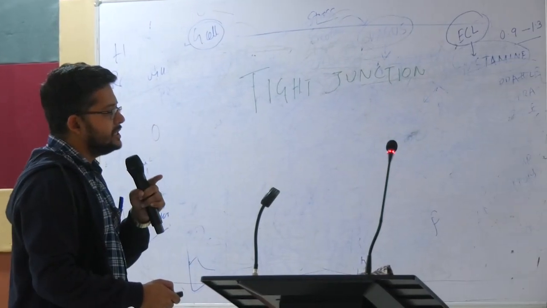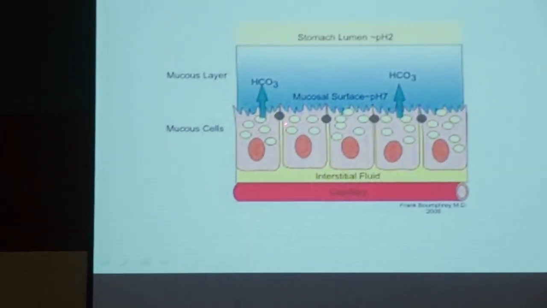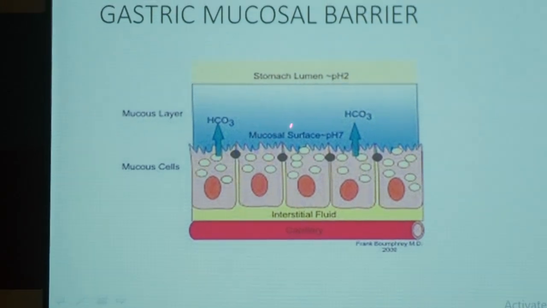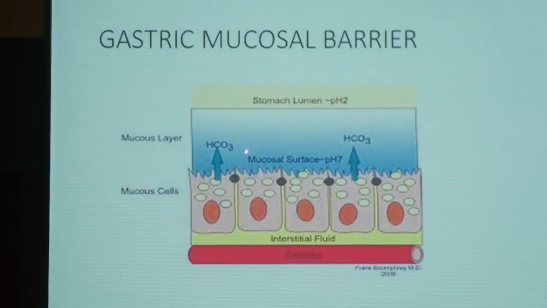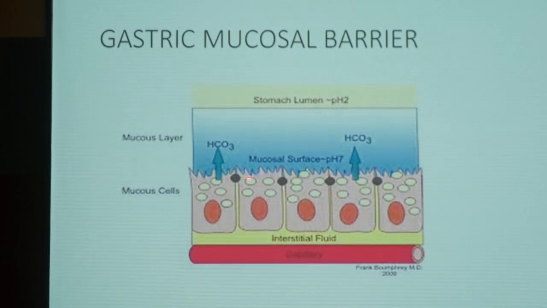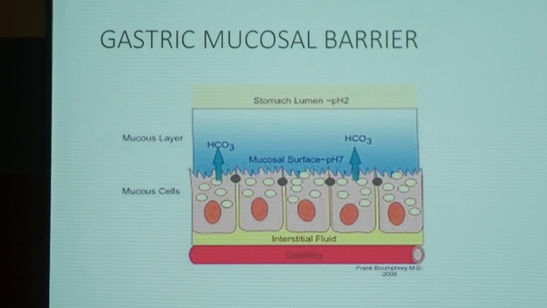Suppose we have some acid over here, the yellow color between the two cells. It is not going through here; there is no leakage of acid. Whatever goes has to go through the cell, not in between. No paracellular transport of acid. Understood? Yeah, no paracellular transport. That's a tight junction. First one.